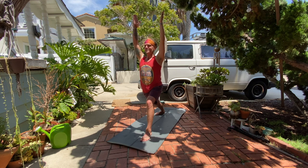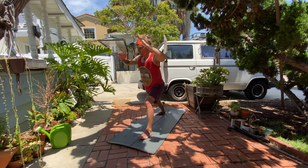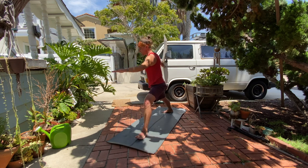Beautiful. Using the breath. Remember, connect down into the earth. Maybe you lift the toes. Feel four corners of the feet rooting down. One more. Inhale. Exhale, open up into Warrior 2, Virabhadrasana 2.